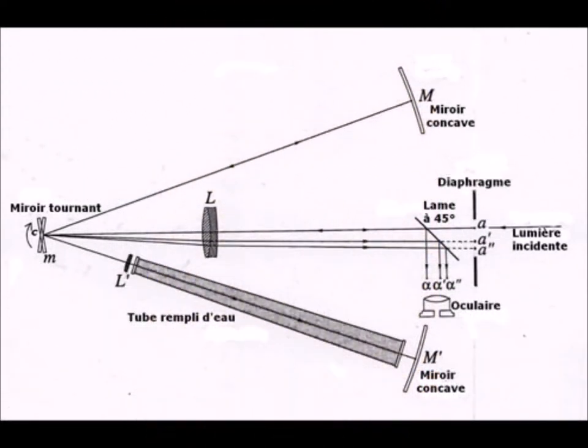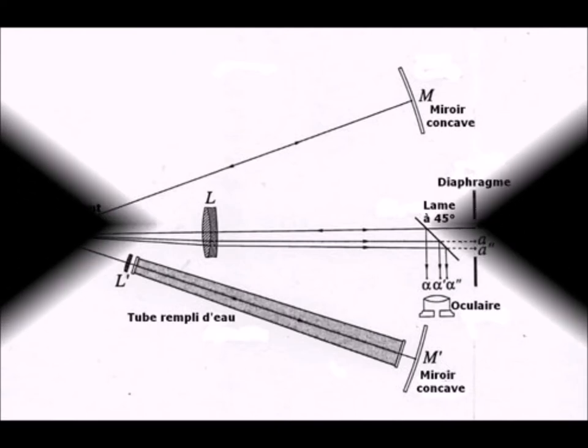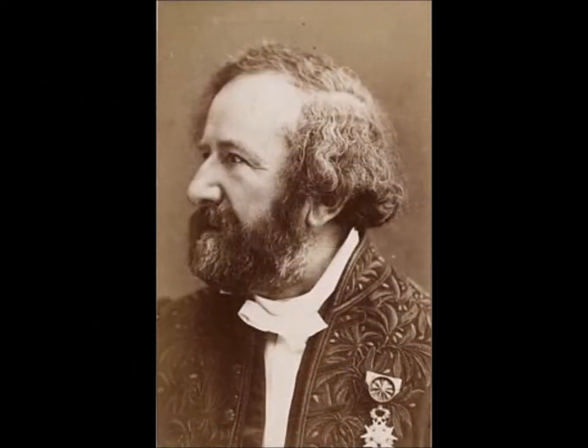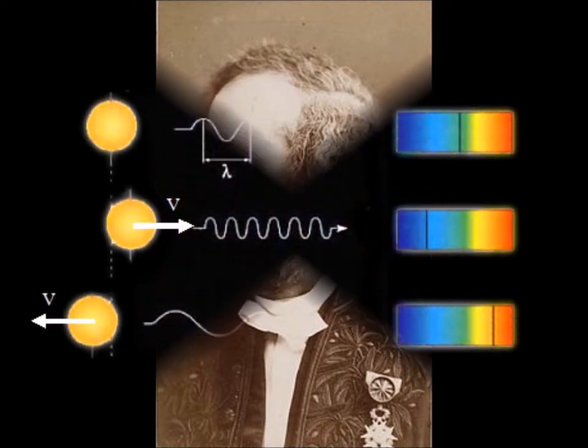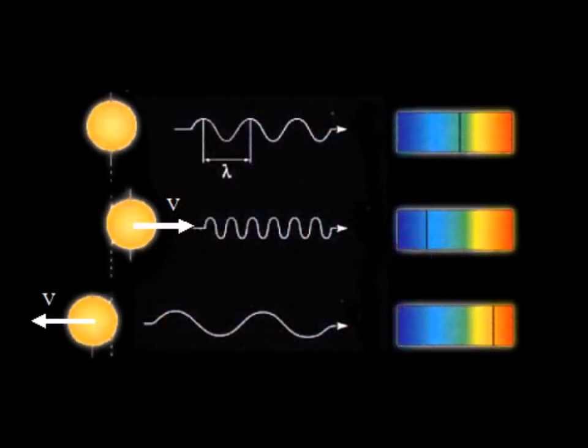At the same time Fizeau discovered that the Doppler effect, highlighted for sound in the air, also exists for the light. This phenomenon is often considered as a consequence of the undulatory nature of light. It is not entirely true. As you move towards waves, the apparent wavelength is reduced. The opposite happens if the waves move away. Waves are needed, of course, but the phenomenon results above all from a relative motion with respect to the waves, of relative velocities with respect to the waves.